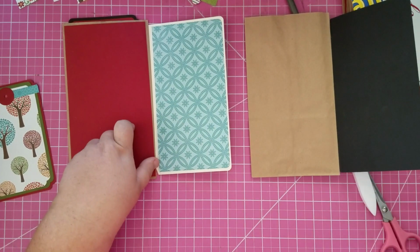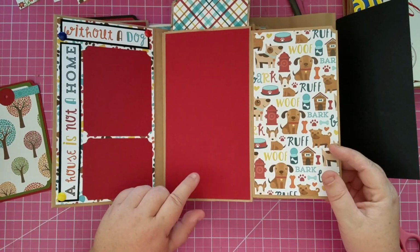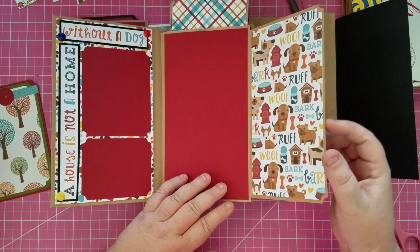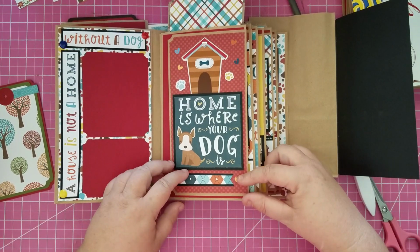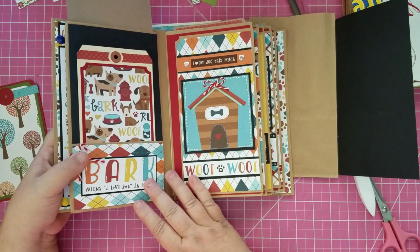And she did the same thing I did. I left these parts on my flap plain for pictures, journaling, and other decorations once you add pictures, things like that. So I left those plain, and what I did was I went through and decorated the front of all my flaps. So here's what those look like.